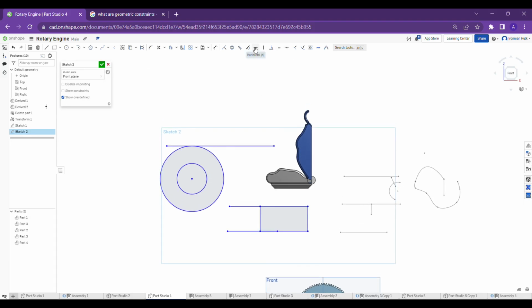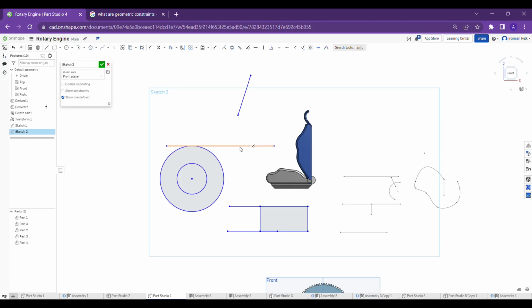You can use tangential only with curves and straight lines. And you have another geometry called horizontal. Let me try another line. Okay, I draw a line at an angle. Now I want this line horizontal to this line. You can also say perpendicular, but perpendicular means the two lines must be joined to each other.